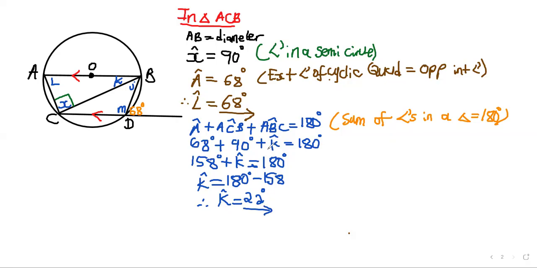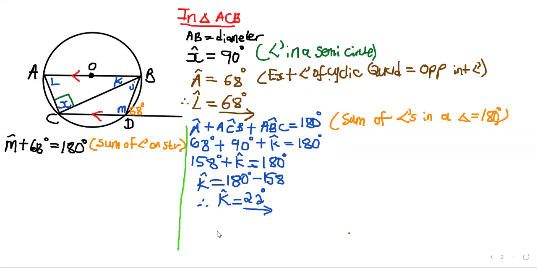Then after that, we can now consider calculating angle M. Please make sure that you follow how I calculate here so that you don't make mistakes, right? So for us to calculate angle M, I'm going to simply say angle M plus 68 degrees is equal to 180 degrees. Each and every statement should be accompanied by the reason. So this is the sum of angles on a straight line.